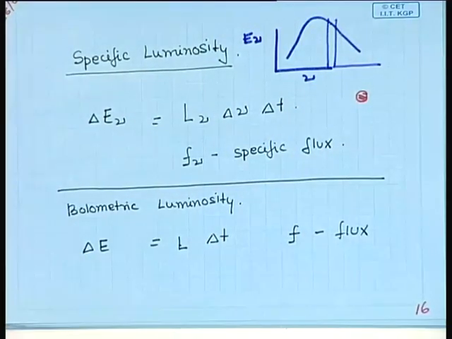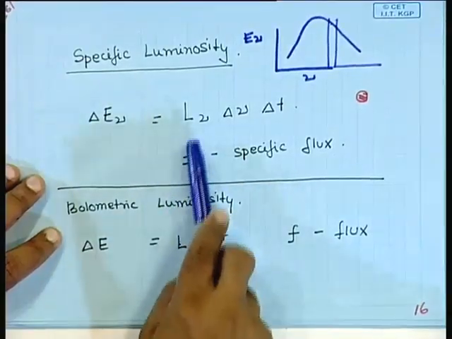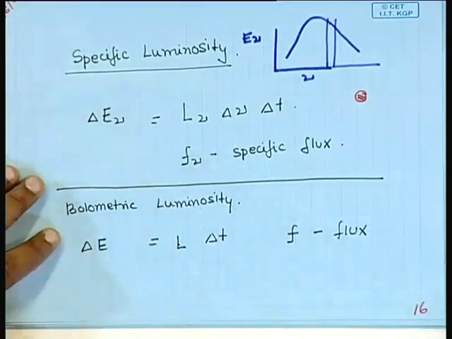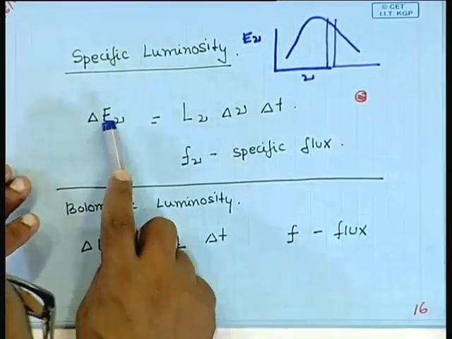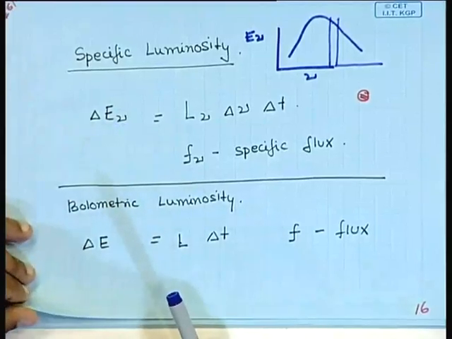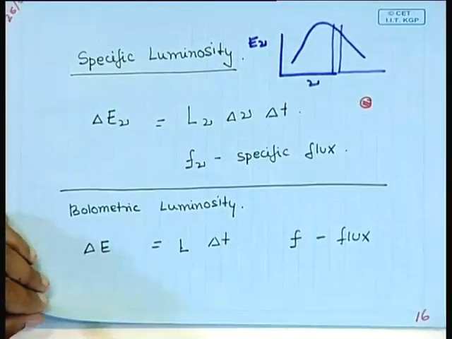Okay, a bolometer is a device that measures the total energy incident on it. It may not be the total, it may not span all the way from radio waves to X-ray, but at least it covers a considerably large frequency band, so that the bulk of the energy is quantified. So, we have two definitions based on these two objects that you can measure. Let us first discuss the luminosity distance based on the specific luminosity.